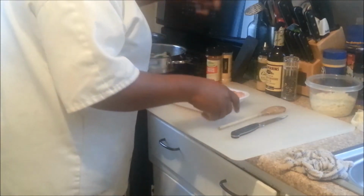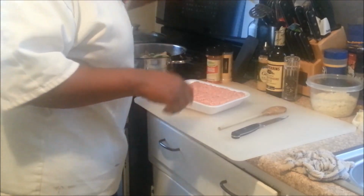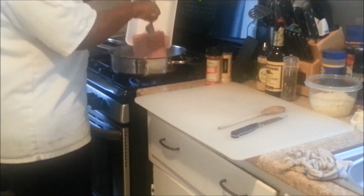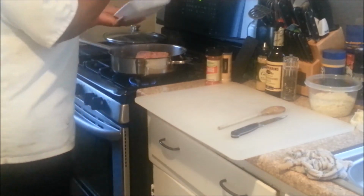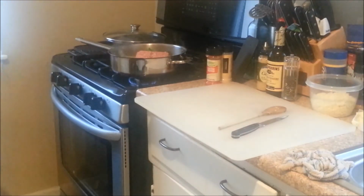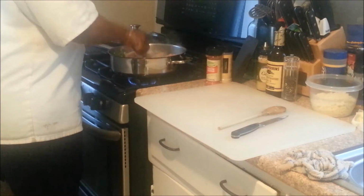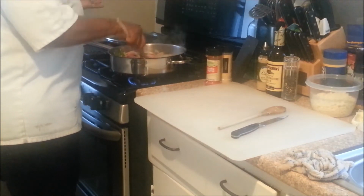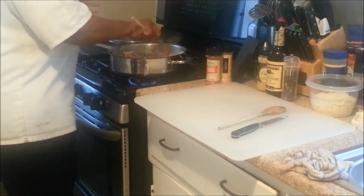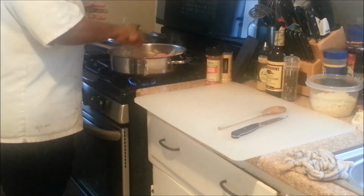Alright, so now I'm going to take a spoon and I'm going to add my ground turkey. Just slide it in there like that. I'm just going to break it up a little bit. Because we're building flavors. We got our foundation of our peppers and onions and our mushrooms. Now we're on our next level. So we put in our turkey.